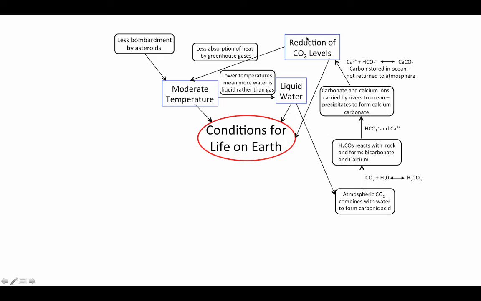And so now we've got a cycle here between reduction of carbon dioxide levels, which continues to decrease the temperature. You get even more liquid water that takes us back into this one-way street for carbon from the atmosphere down into the rocks at the bottom of the ocean until such a point as the carbon dioxide levels are stabilized so that they're not having a large effect on the temperature anymore.